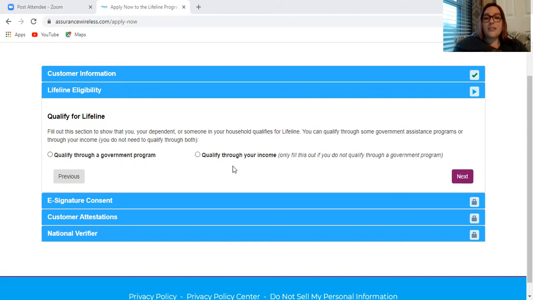But the other option is you can qualify through your income. If you are under a certain poverty level as far as income, you can qualify, but they would prefer that you qualify through a government program first if you can. A lot of times if you're able to qualify through your income, then likely you're eligible for another government program as well, because they usually use the same income requirements. If for some other reason you're not able to do the food stamps or the Medicaid, or they're not getting Social Security and you have to qualify through your income, then they're requiring things like bank statements and pay stubs. So it's a little bit more to qualify. I always try to qualify through a government program.